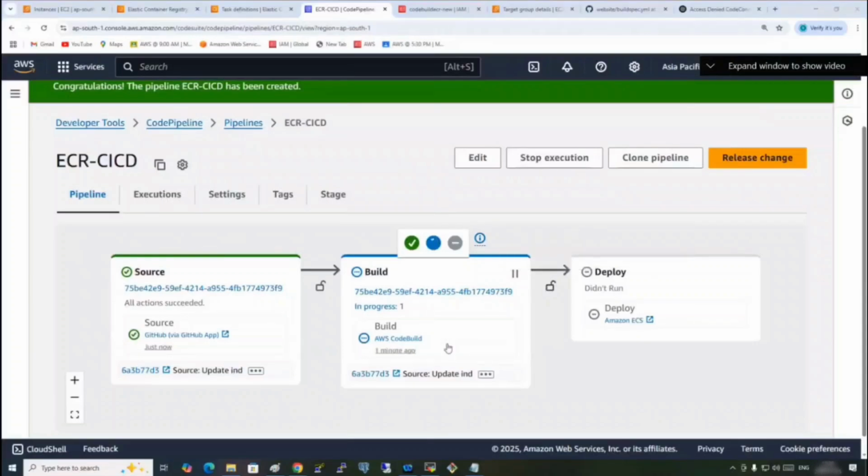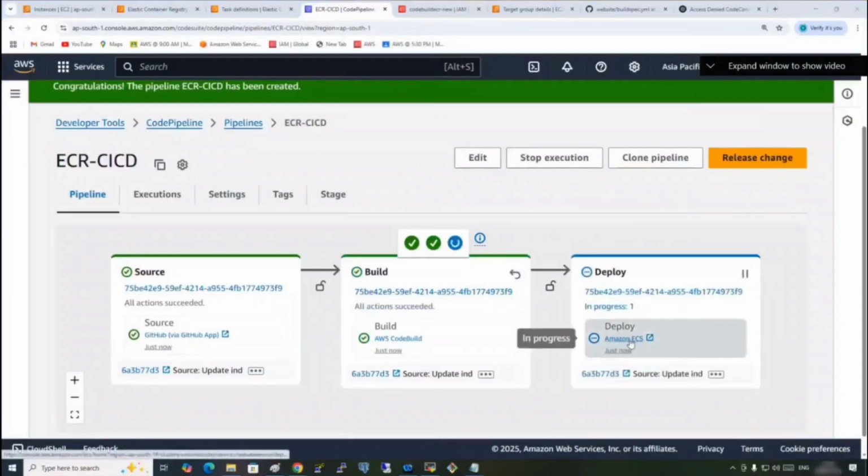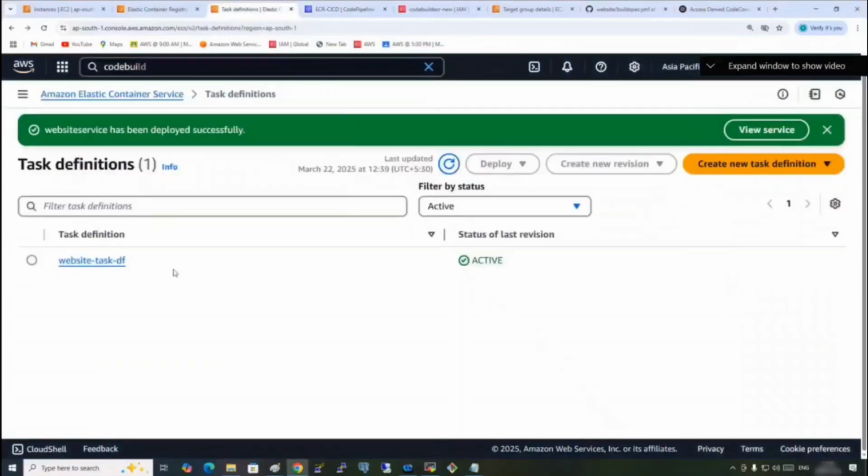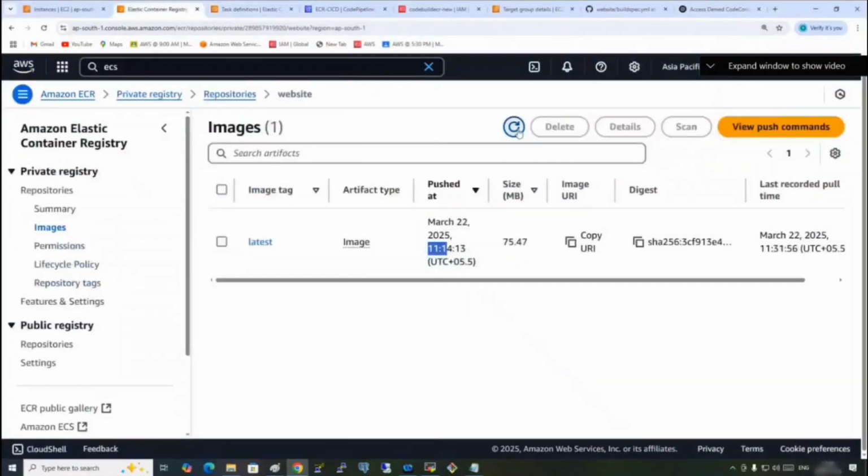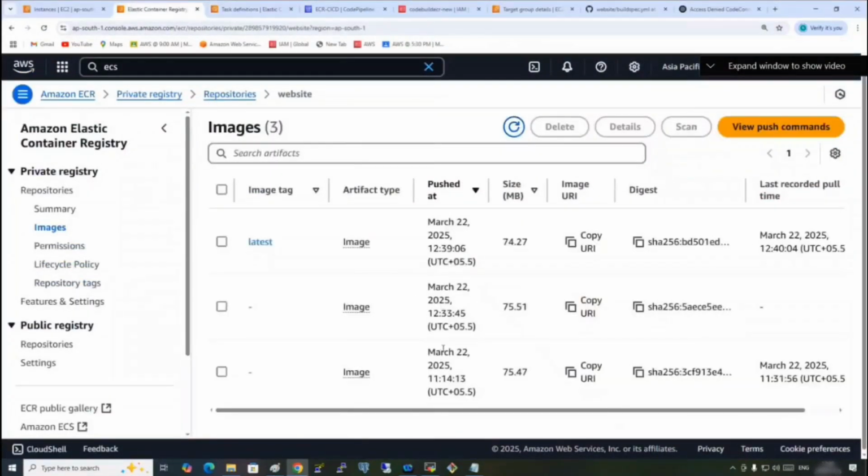So guys, while it is deploying, see, build completed, and now it is deploying to where? ECS. So what does it do? It will go and deploy. So a new task, you might go here, and there will be a change coming in the tasks. And by the way, you see the images? Got updated or not? Just now it got updated. 1239. Just now got updated.